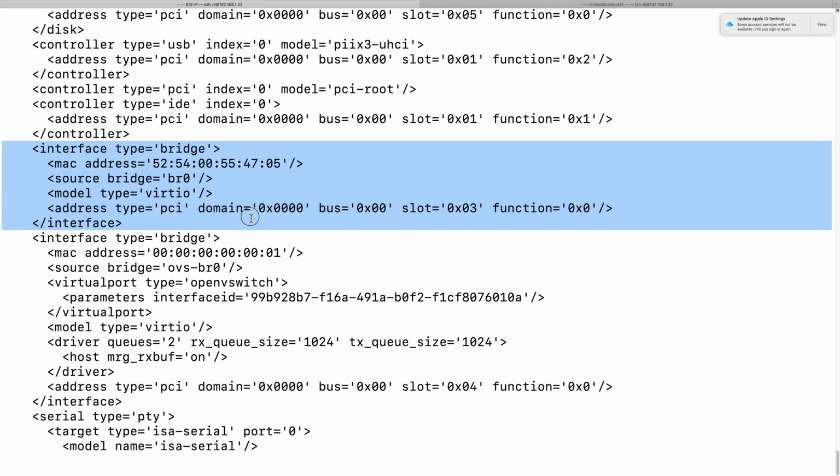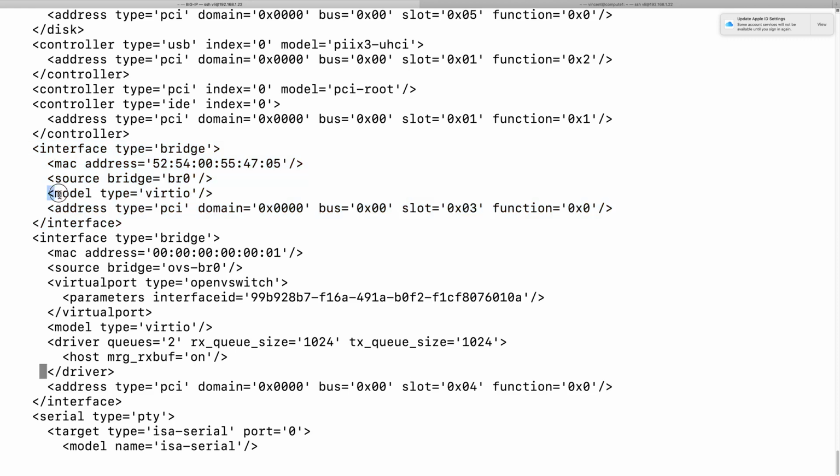I'm using a Linux bridge for the management. Notice here the model type is Virtio, meaning it's the Virtio network device, and the driver is Virtio. The driver by default uses Vhost.